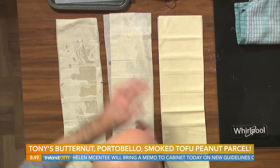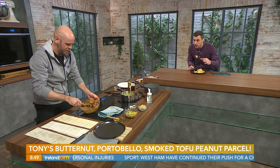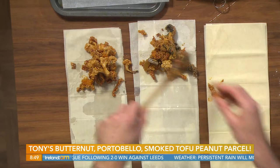And is this for one now, or is this for... One filo pastry will do one, but the recipe quantity itself will serve quite a few. You'll serve about 7 or 8 portions. Really? Because they're big as well. It's quite substantial, yeah. So I'm just going to top this in here. Just going to move the mixture. As you can see, from the mixture I have there, there's still quite a lot left. So you'd serve a family of 8. This could be something nice you could put together for Mother's Day. Sure, you'd be very impressed, you would, serve a few people.